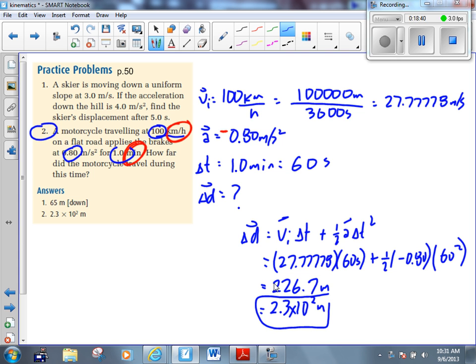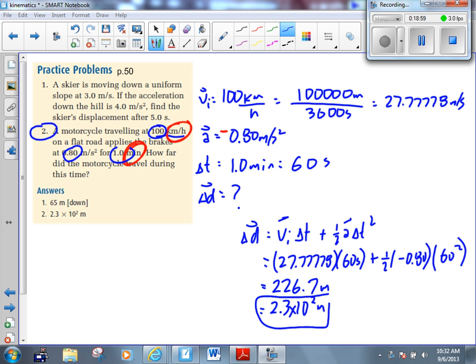Rutger? Okay, that's why you should not round off your initial velocity. It's a good point, Rutger. I'm glad you mentioned that. One second here, guys. Hold on, please. Until you get to a final answer, don't round.